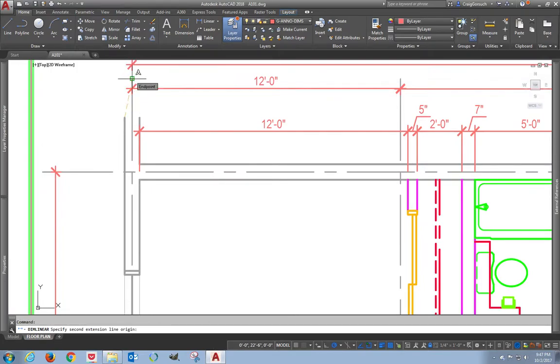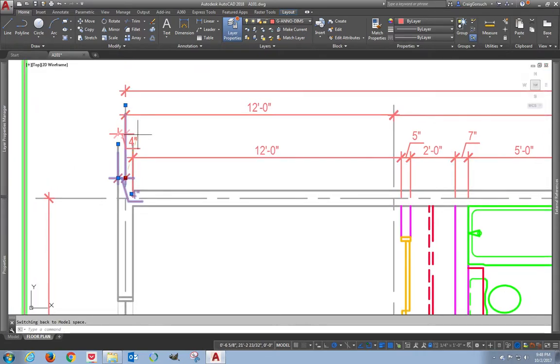Here's where you see how the linear dimension can be both horizontal or vertical. It all depends on the orientation of your clicks, in which order you place them, and which direction they're all facing. Now, you can't change it after the fact, but you can place it and then move it where you want it. Where am I going to put him? Yeah, we'll put him right there.